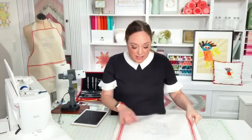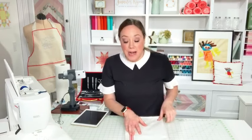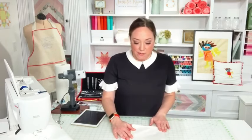So for this project today, I'm just going to go through quickly what you need. You're going to need a vintage inspired tea towel or some kind of tea towel that you can embroider on. Now I've gotten these ones just off Amazon from Aunt Martha's. If you go to my website, jennifertryon.com, I've got a whole list of where you can get all the materials, and I would imagine Janome will be posting that list too. So yeah, jennifertryon.com for that. And so yeah, you'll need a tea towel.